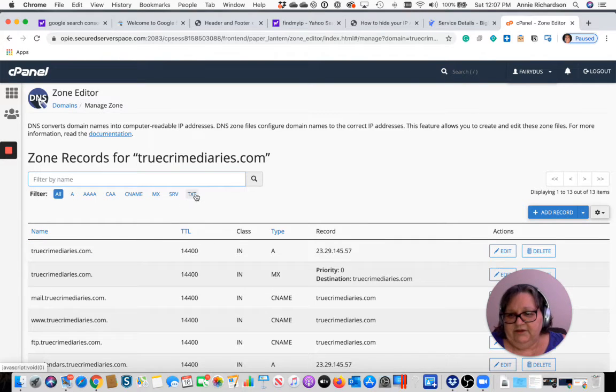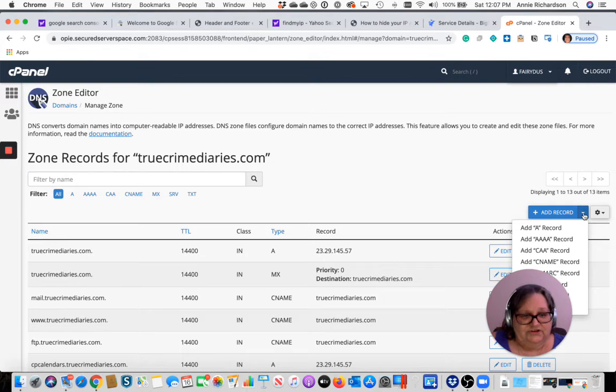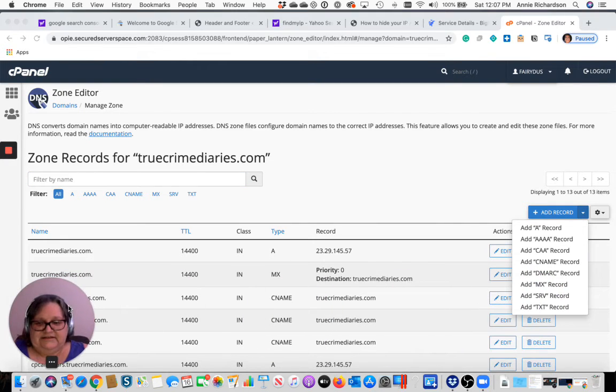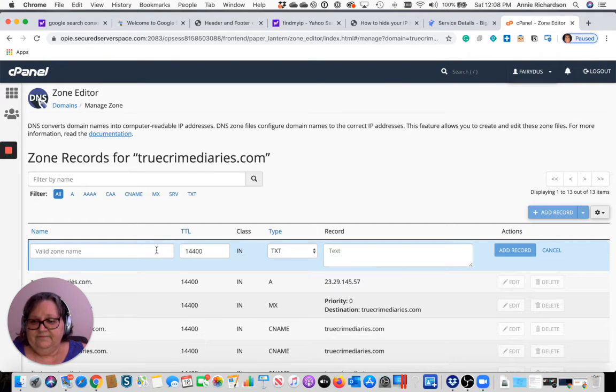And then up here, I want to click Add Record, and I want to add a TXT record. See that? TXT record. And I just called this txt.truecrimediaries.com. And then the text is right here. Okay?